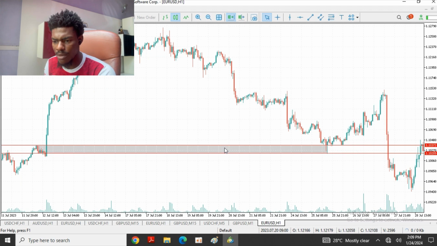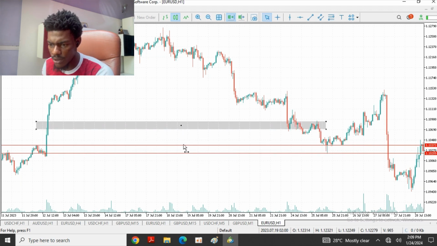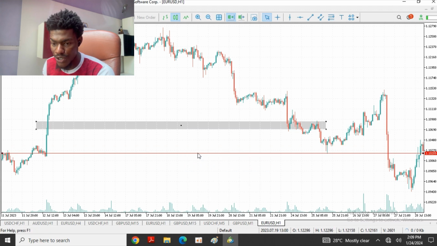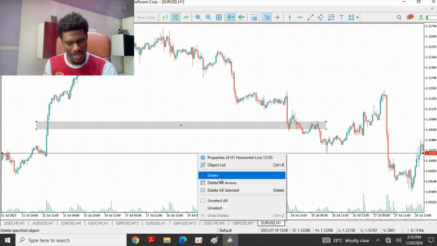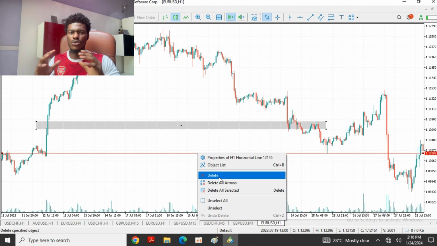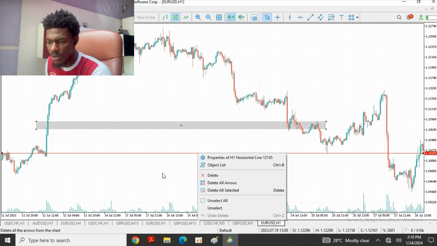All right, so let me even remove this guy. Let me remove all these lines and mark it properly. This is just an introduction to order block. I will still talk about it again when I'm merging market structure, liquidity, and everything together. Once I merge it together with all the remaining concepts, my goodness, you will look almost invincible in the market. You will just be taking profits anyhow.